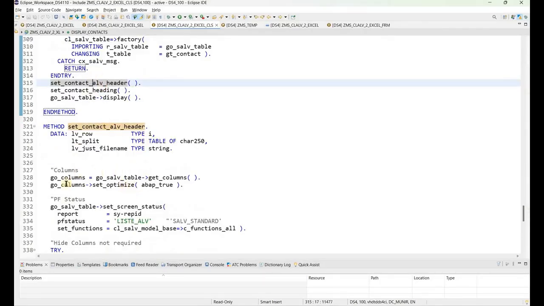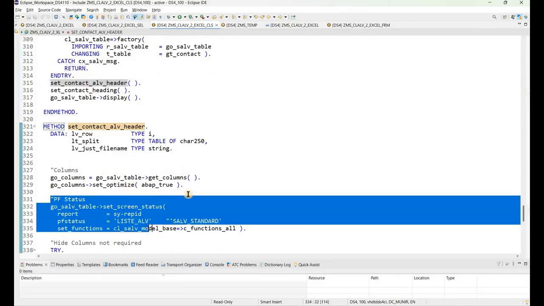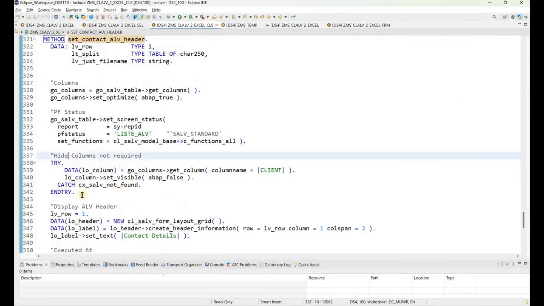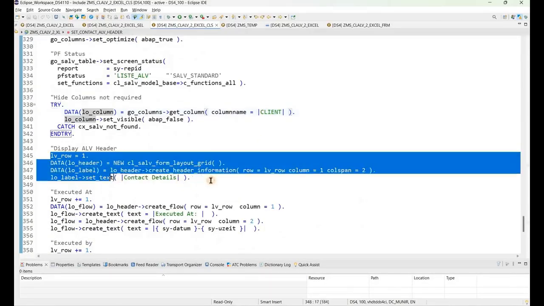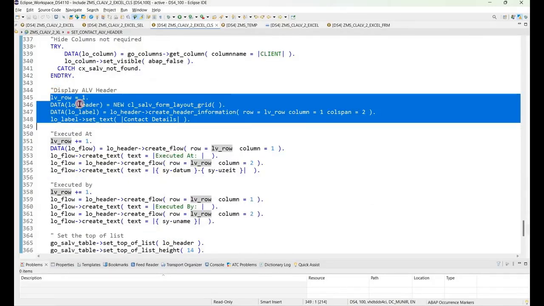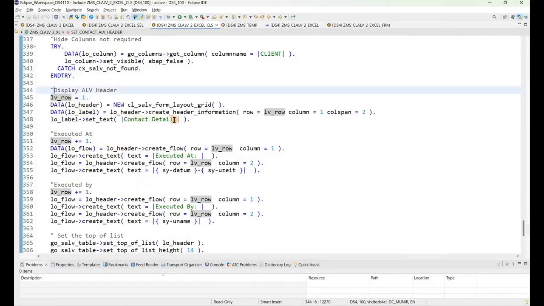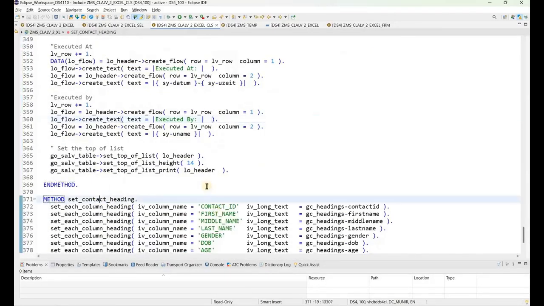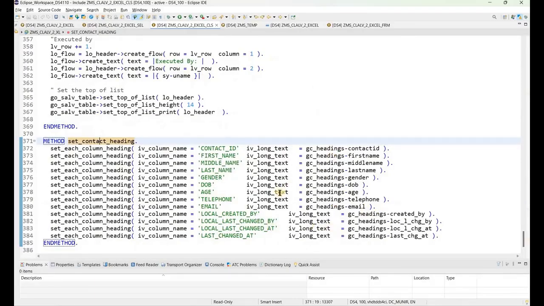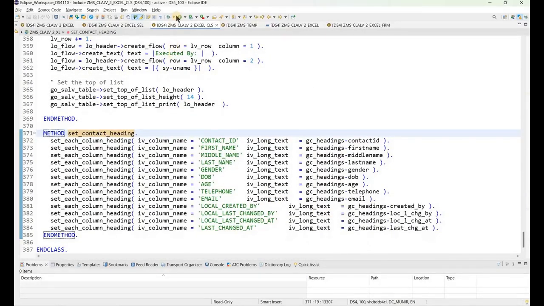Now the column heading, how we are doing it: we are setting the PF status, hiding some of the columns like client, which I'm not showing there, by default it is hidden. And the row, this is our ALV header that you are looking at, contact details, executed and executed by, with some list, and then the contact heading. I'm passing all the headings there and finally displaying it.